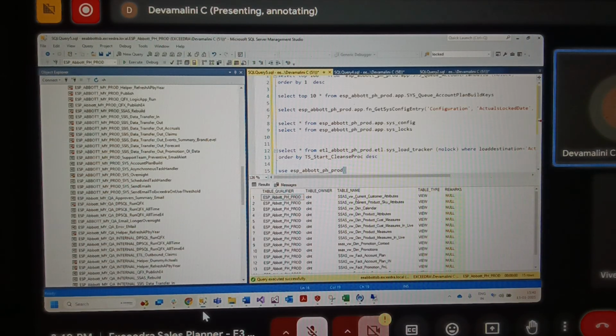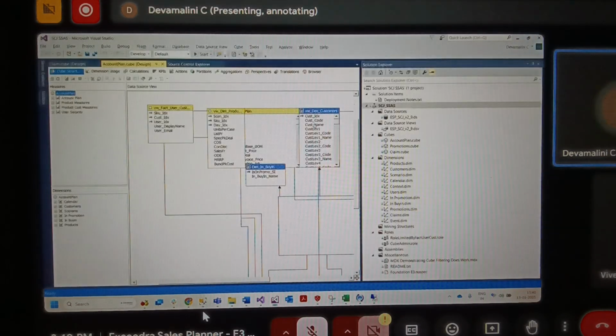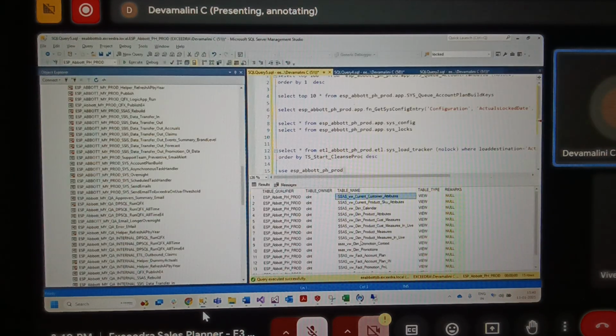So if there is any issue in a cube report and the data is not fetching, we have to check this information, or based on the table data which is referred to. Suppose any account plan data is showing wrongly, we can check this view and see what is wrong and what data is populated, because in the analysis server the data will be populated based on this information only.